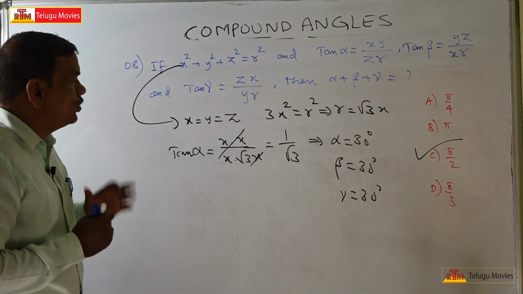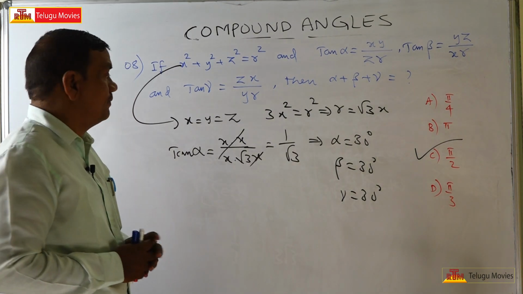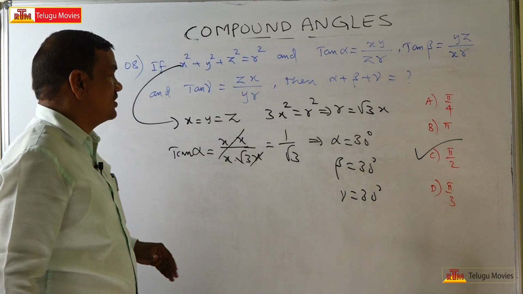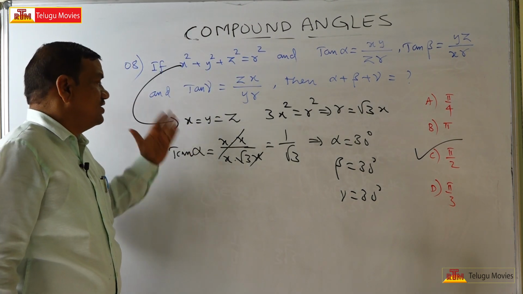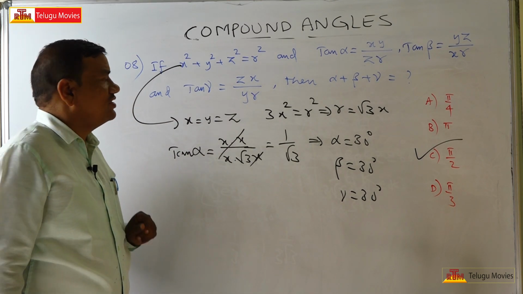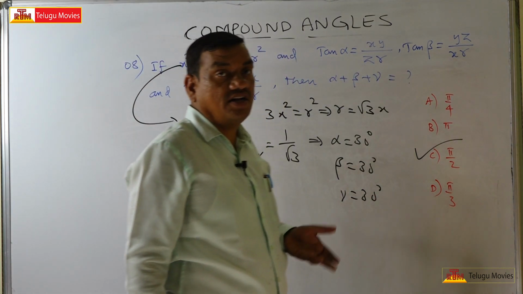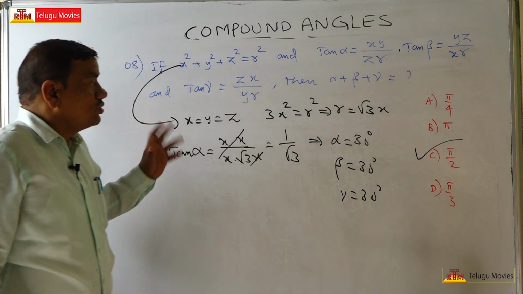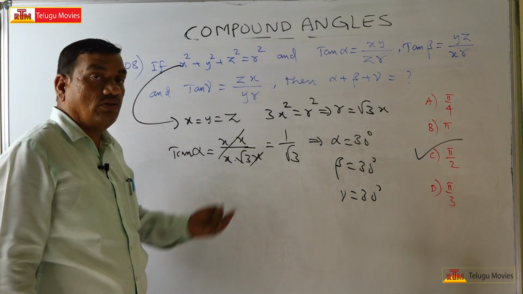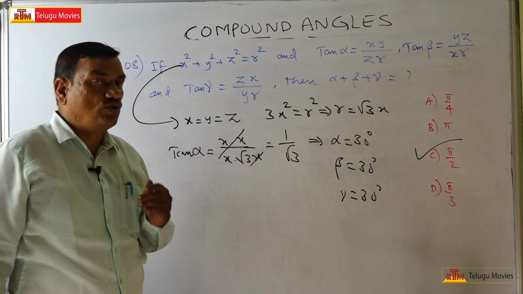So, dear students, to do this type of problems, the only thing is logical thinking should be there. Here he is saying that x square plus y square plus z square is equal to r square. I will take x is equal to y is equal to z. Don't take x is equal to y is equal to z is equal to 0. Don't take that, because z is in the denominator, x is in the denominator, r is also in the denominator. This type of way of thinking you have to develop to solve these trigonometric problems. I hope that you understand this solution. Let us go for the next problem.